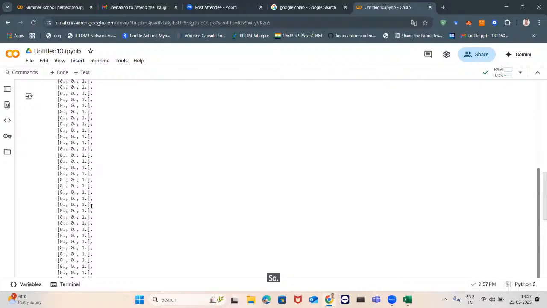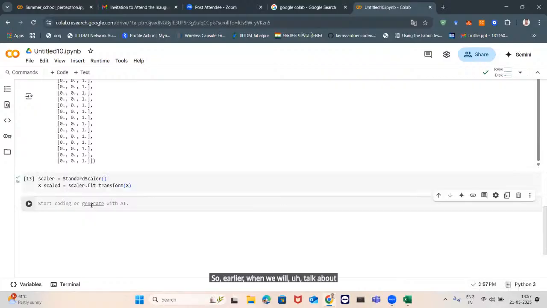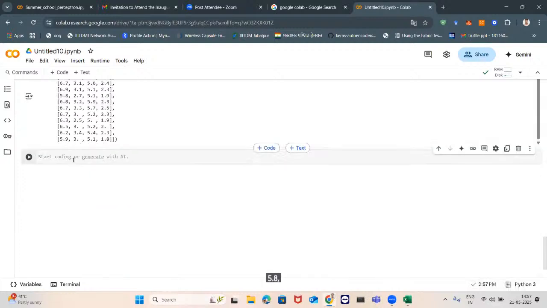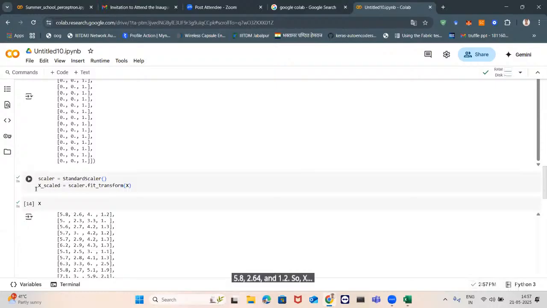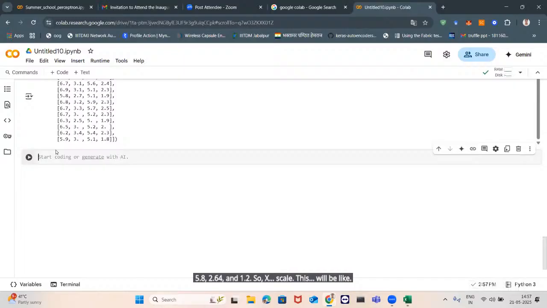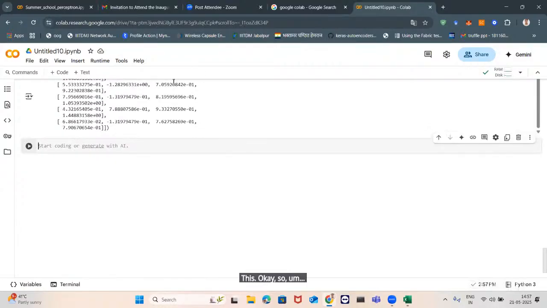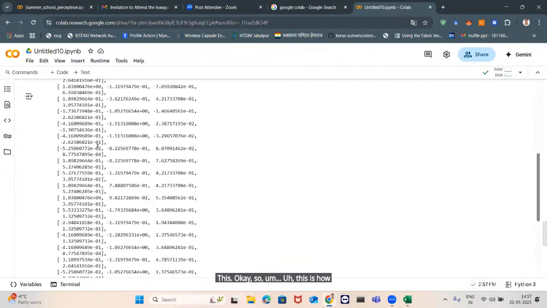Earlier, when we talk about x, x is like this, 5.8, 2.64 and 1.2. So x scaled will be like this. Okay. So this is how we have converted the data.